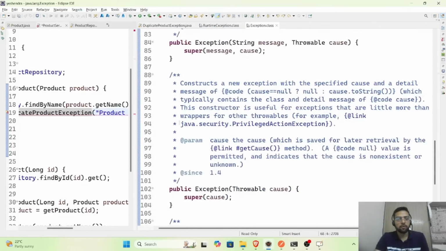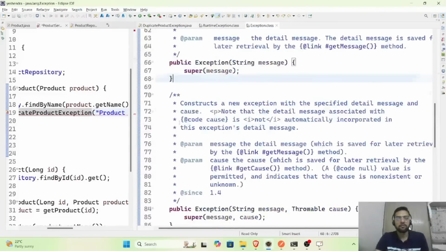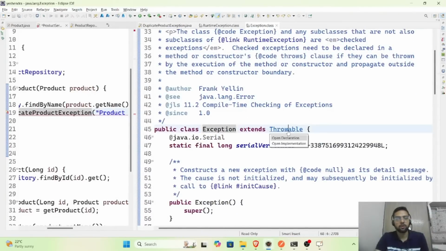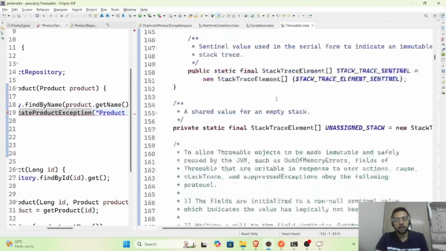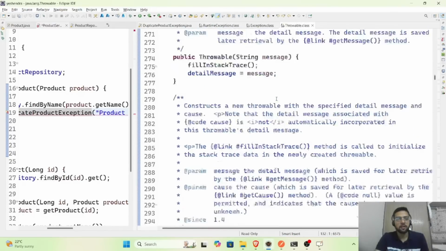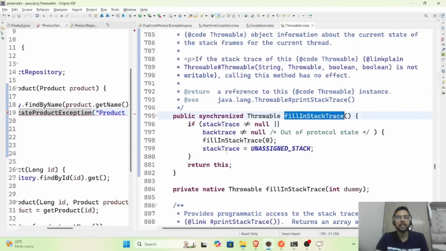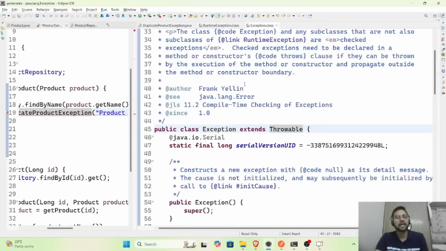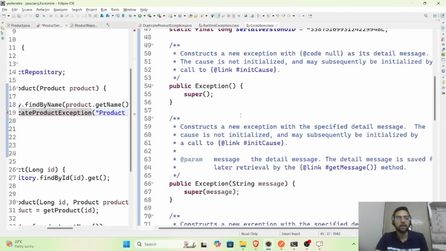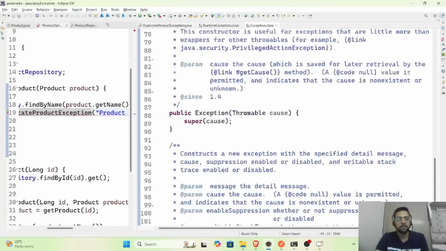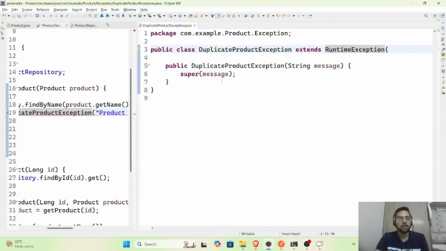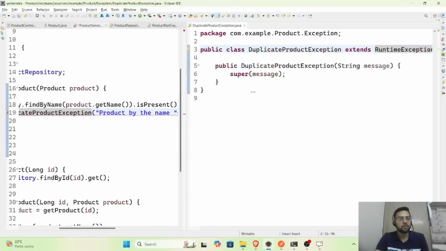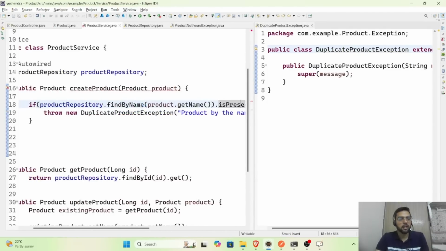Fine. So you can see 1, 2, 3, 4, 5. Okay, 5 constructors defined. Just go inside it. Detail is private detail message. Okay, so just read it out. Okay, just go through the internal implementation and check it. What's happening? Okay, where the control is going. Fine. Okay, so let's come back to our code here, and now let me refresh it, and the error is gone.